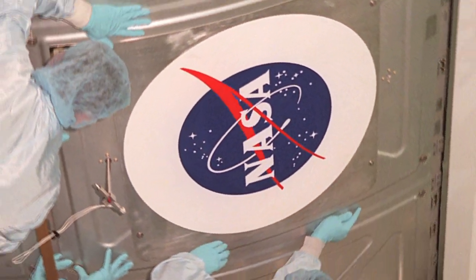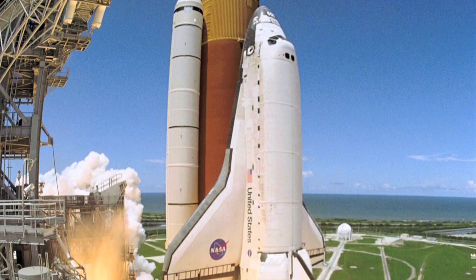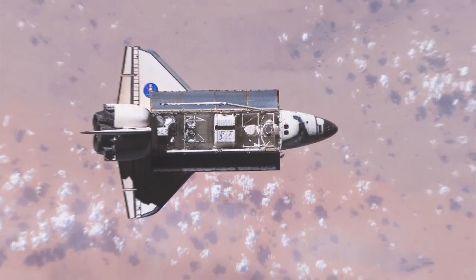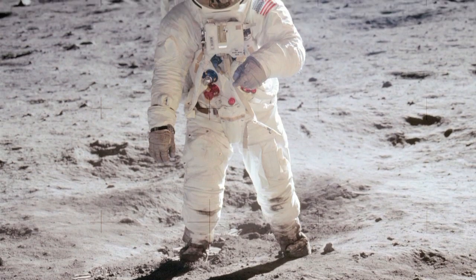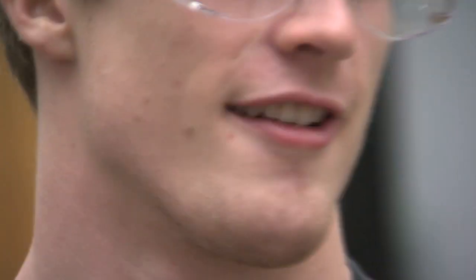Relatively early, I established a relationship with NASA, and I've been involved in some space experiments on the shuttle. And that relationship continued over time. And once I moved here to Ohio State, a new opportunity arose, and that was from the national program that we have now to put a permanent station on the moon. I've been requested to help people at MIT and NASA, and one of my students, Evan Standish, is working on this as part of a master's thesis.